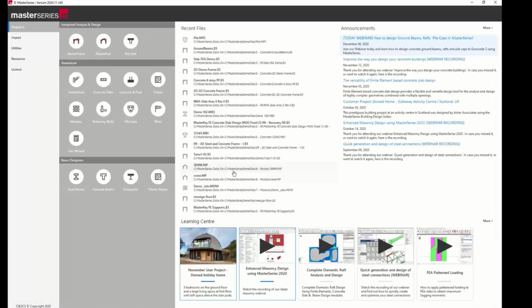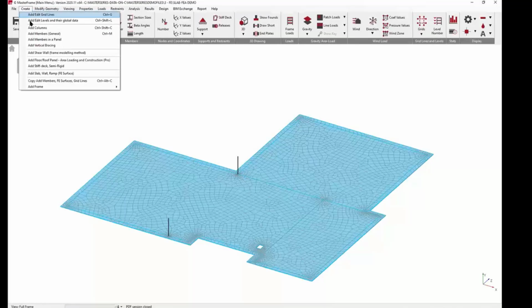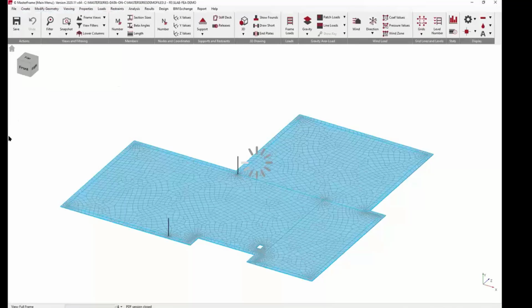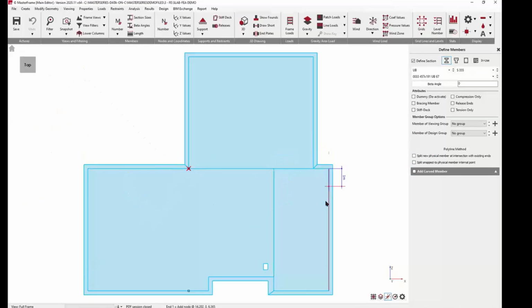The next thing I want to look at is your rafts. So let's look at this little slab. Rafts are done using finite elements together with our concrete design component for slab design. So there's my little raft that I've created as an FE surface. If I go into modify geometry and even just go into create, won't matter. I'll get rid of my mesh for a second and I'll show you. We have modeled the downstand beams that we have asked for as being in from the edge of the slab.